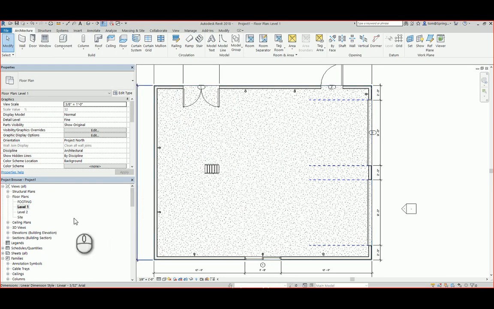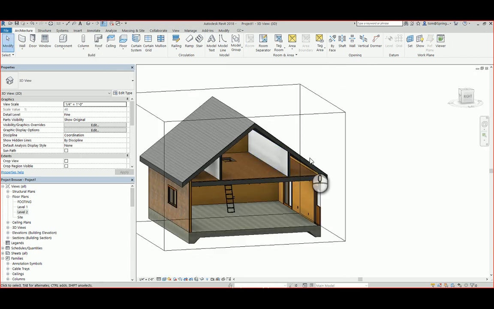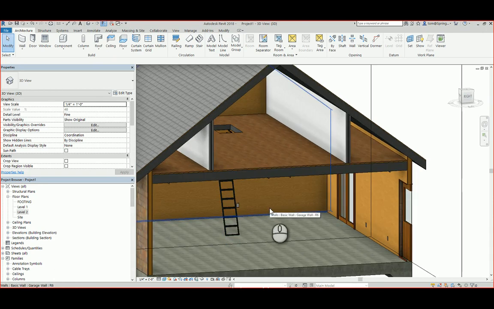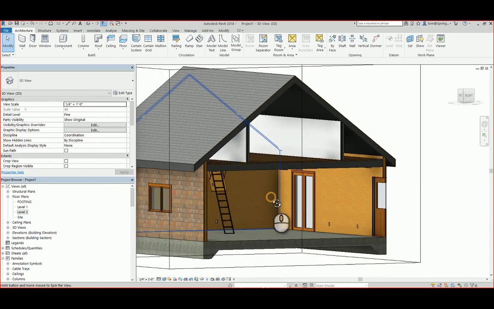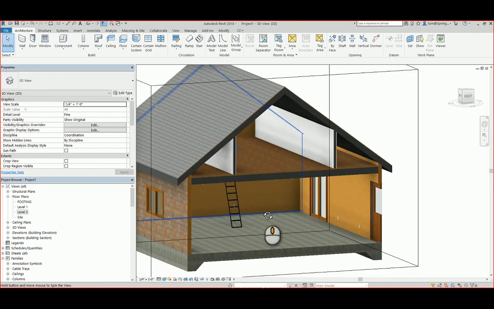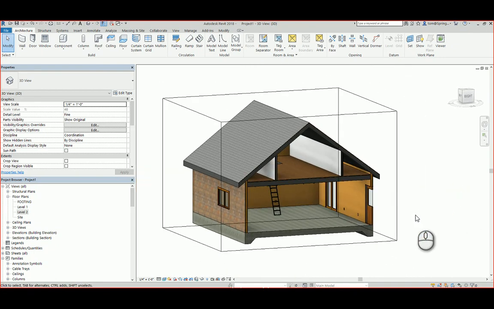So once I do that, it looks like this, and then I have those in place right there. Then I could go back over here to my 3D view and take a look at this, and you can see that my steps are going right up there, and that is how we make that look. All right, so you got that, they're open, and all this information is there for you already. So that's essentially the basics of how to do all that. So quite a bit we learned there.